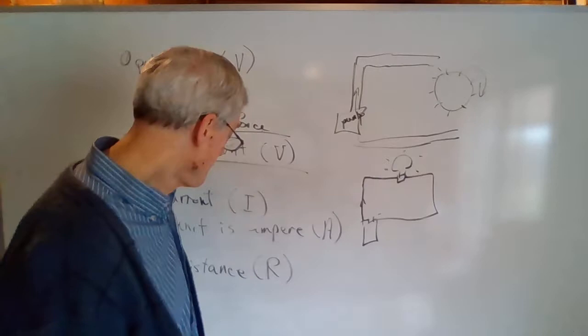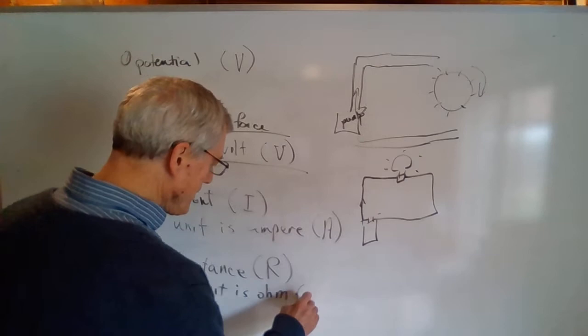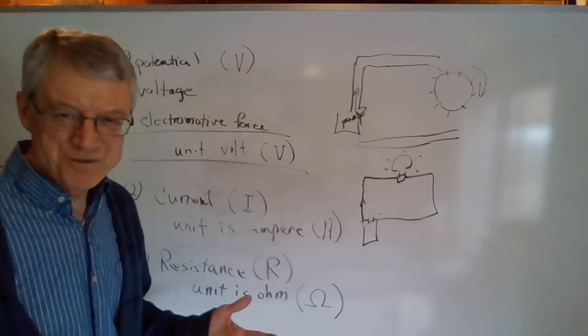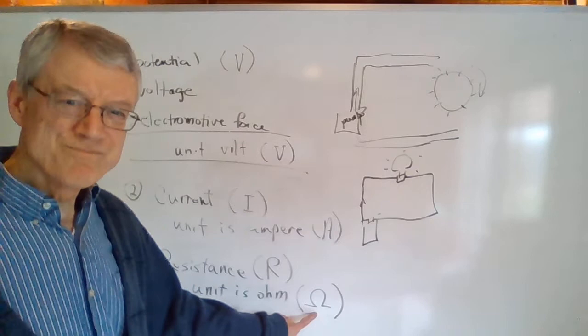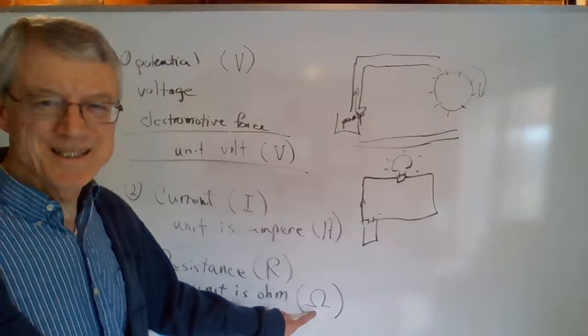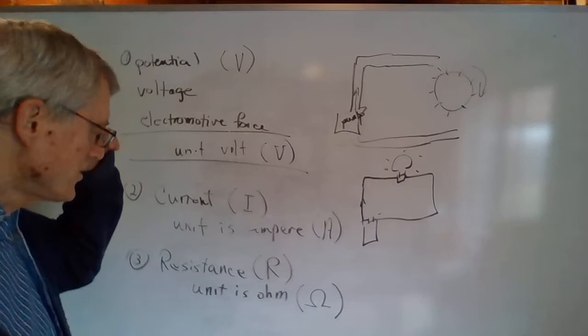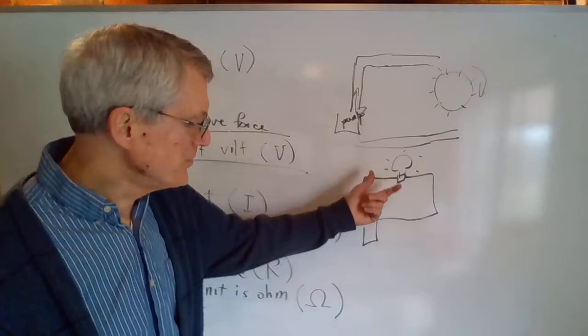Resistance is what we're talking about. The unit for resistance is the ohm, O-H-M. That was a person's name: George Ohm. The symbol for the ohm is not an O — it would look like a zero and get confusing, like writing '20O' for 20 ohms. So someone in physics a long time ago decided to use the Greek letter omega to represent the ohm. That's a capital omega — it looks kind of like a horseshoe. That's the unit for resistance. Resistance is the thing in the circuit that uses up the energy; it resists the current and makes it hard for current to go through, and the current runs out of energy fighting its way through that thing.